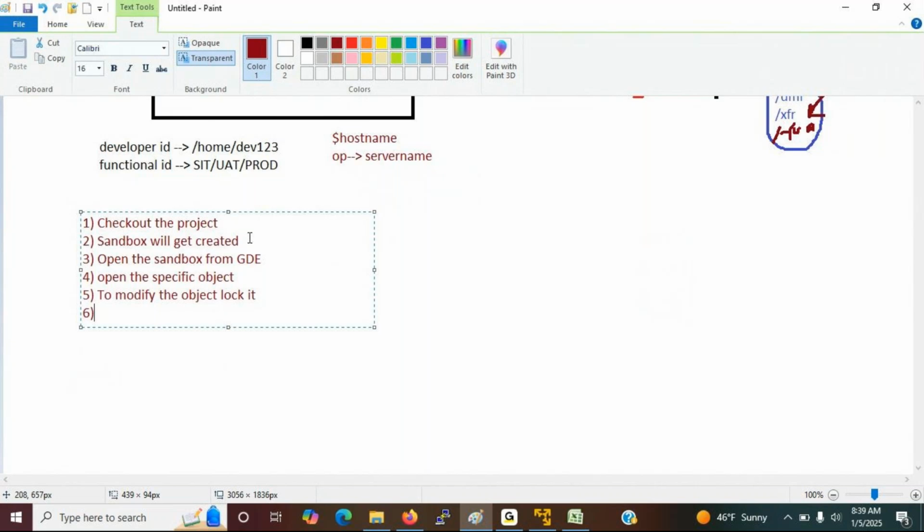But as you said, the sandbox is local, right? Even if we locked it, how will others know? Because they will also check out their project. Project checkout will be done by every user. Once the sandbox is created, it is local to us, so we can open and write to it. But when you apply the lock, it will be applied at the EME level.